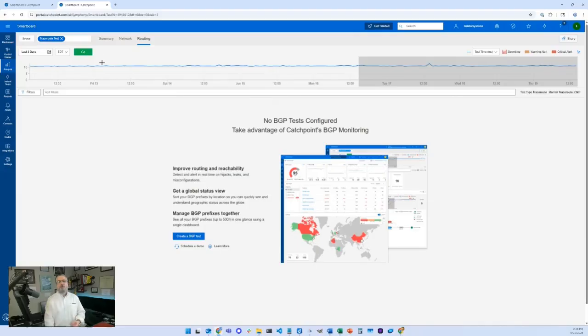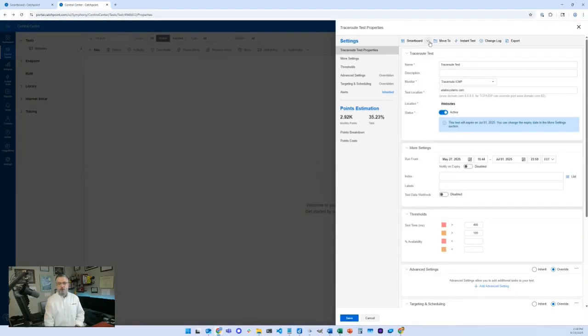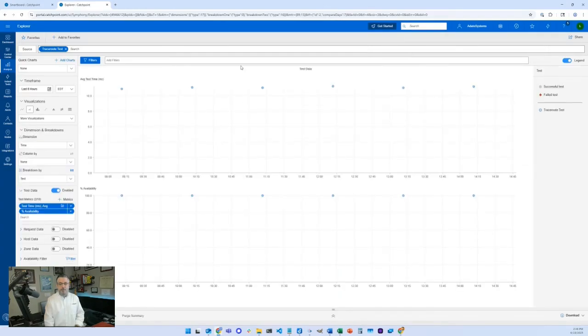But that's only the first smartboard option you get. If I go back to my test environment, I can drop down the smartboard and say, well, I don't want to see the performance, which is the default. I want to see a scatter plot. The scatter plot gives me the ability to really become very granular about things like the time frame, the visualization that I use, the dimensions that it's breaking on, and all of that. Again, I'm not going to go into every single little thing. There's a separate Getting Started with Smartboards that will go into every detail. For now, I just wanted you to know that these things are available.